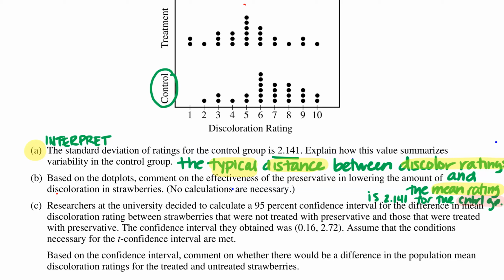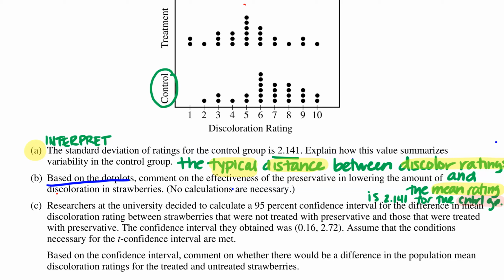So we have actually played a lot with this problem already. We saw that whole thing where they gave us a median, we had to calculate, right? We got all that. They say no calculations necessary. So this is one of those things I think they might do instead of just a typical SOCS question: they're telling us to use the dot plots, which means that we do care about SOCS. And we need to comment on the effectiveness of the preservative.